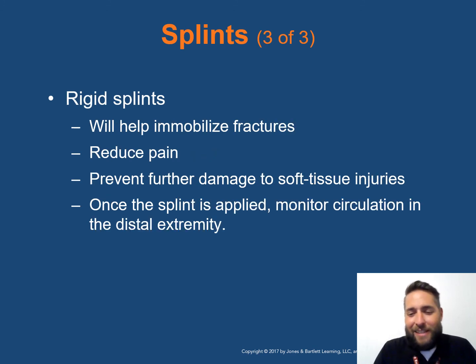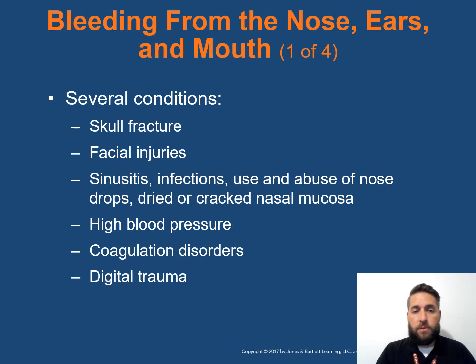Typically what we do use are these rigid splints, and these are good to immobilize fractures. John will go through these with you guys, and typically we will tie it off in a couple of different locations to keep the limb straight and keep it from further damage and further pain. So those are great items. They really are, and he'll talk about those and go through them with you.